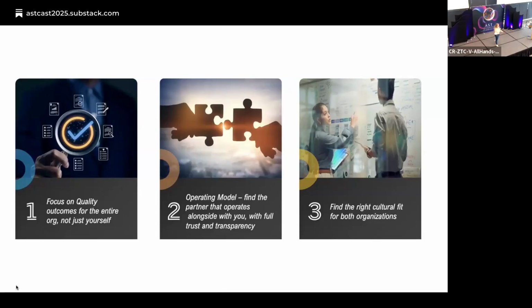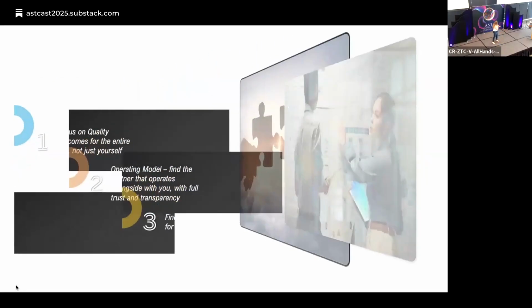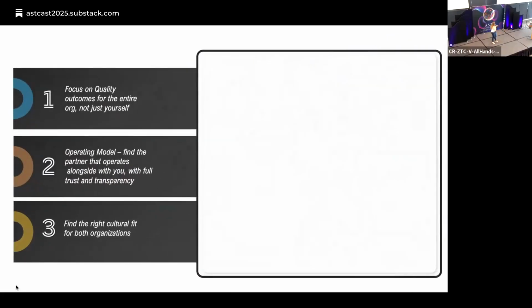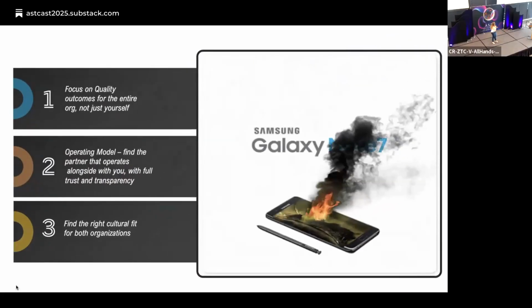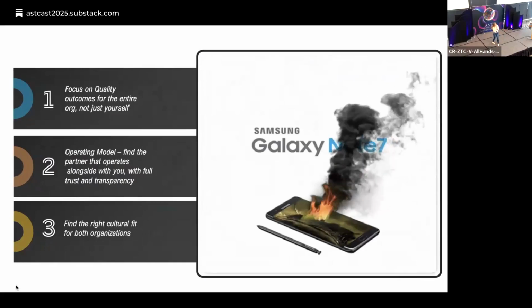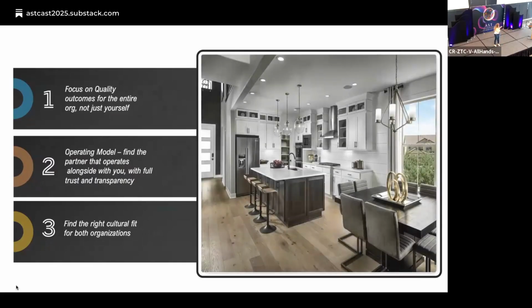One thing we like to do is, we'll look at our clients' values and core transformation. And so we figure out how to adopt to that. And so in this world, we don't want to be a Galaxy 7. We want to be beautiful cabinets. And so, I think when you look at quality as foundational, you can end up with a beautiful piece of work at the end.